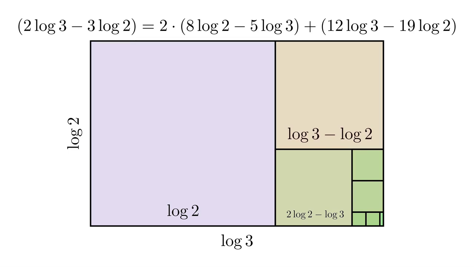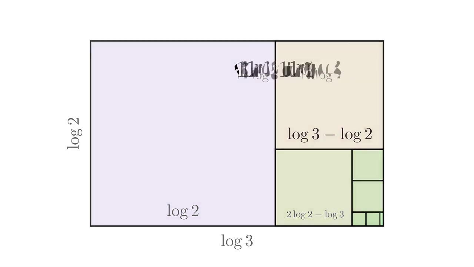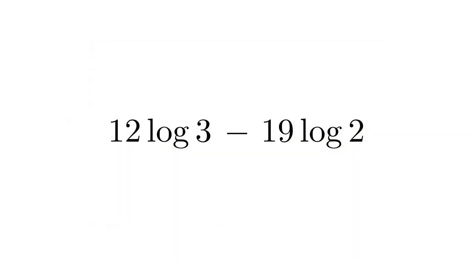Now if I'd been doing this with whole numbers, I'd eventually get a remainder of zero. I mean log 3 and log 2 are not commensurable, so this process will never actually end. But this remainder that I've got at this stage, 12 log 3 minus 19 log 2, that remainder is quite small.